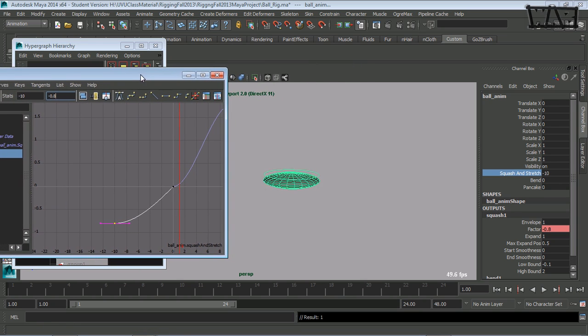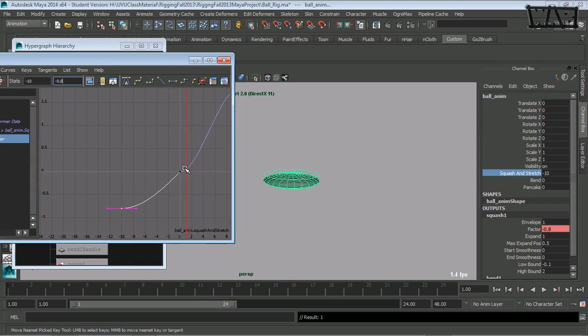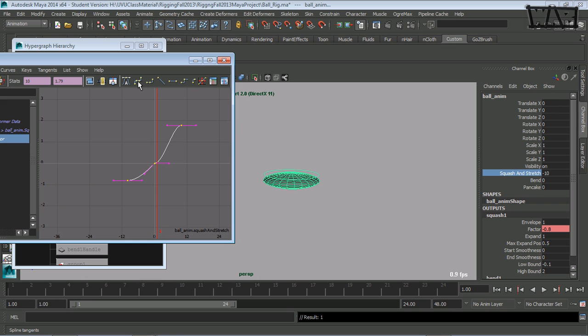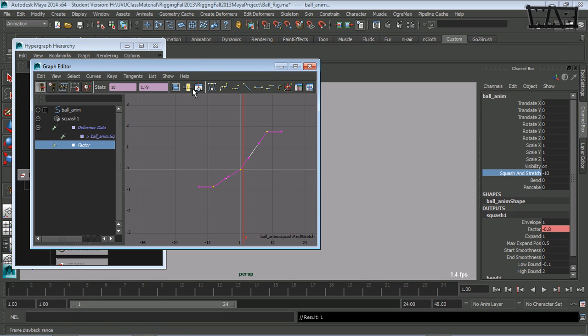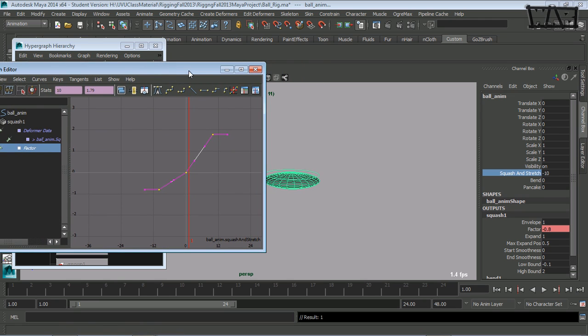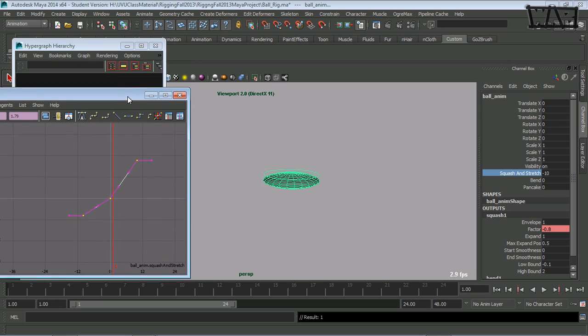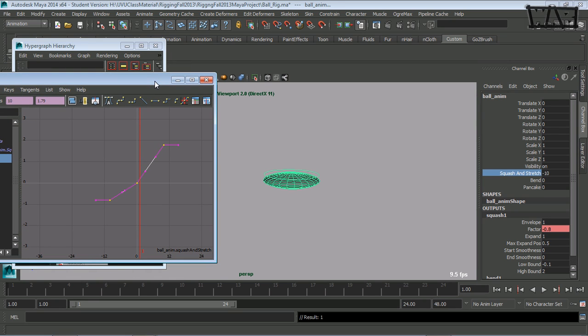I'll move aside, and you can see that in fact it is squashed now. Now I need to smooth this stuff out, right? So I'm going to grab all these and just flatten them. Okay, so that's how you edit SetDrivenKeys.